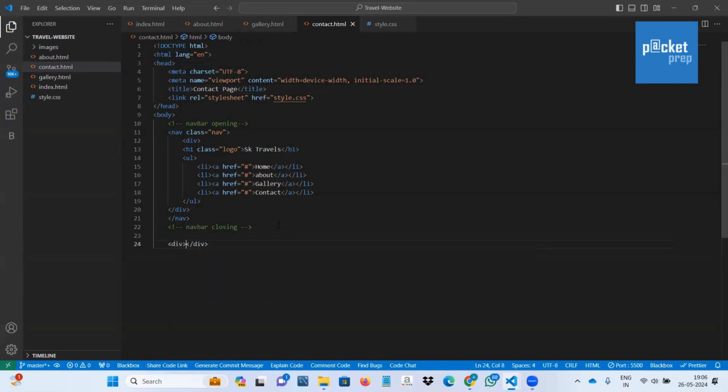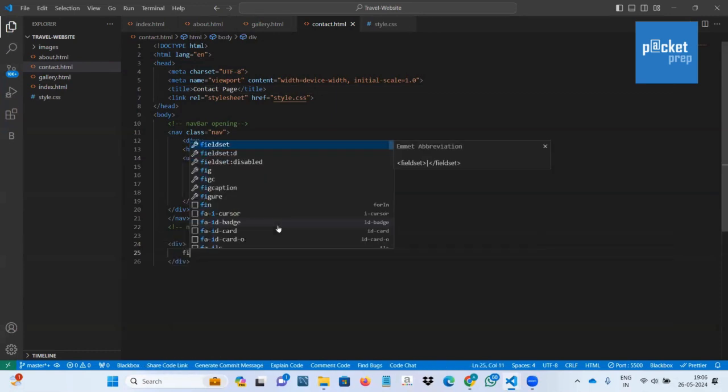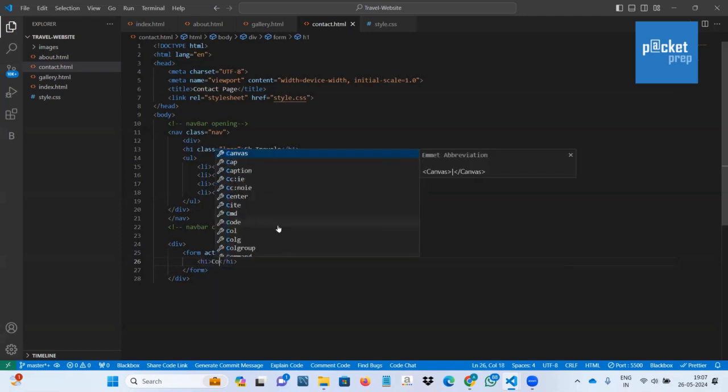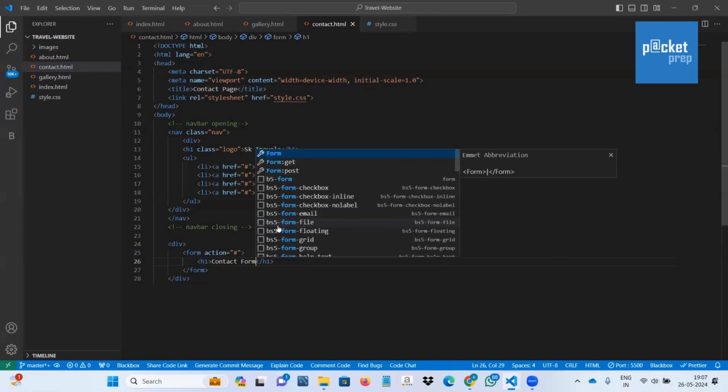I'm taking one division, and inside this division I am writing one form tag. So this action would be empty. The data is not going anywhere, that's why I've written the hashtag. And here I'm writing contact form. We'll apply some styling to this.